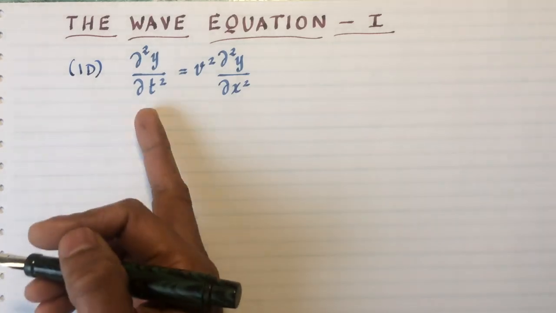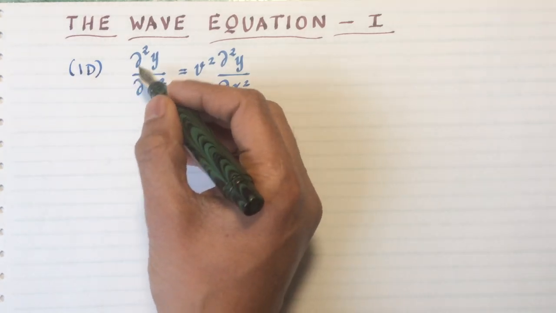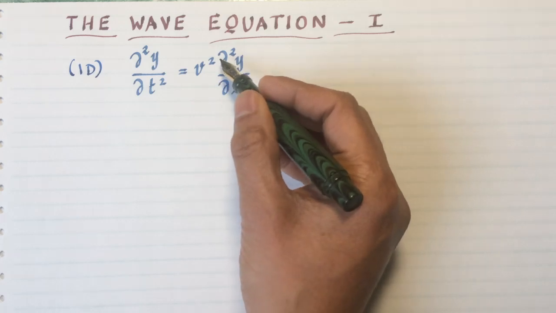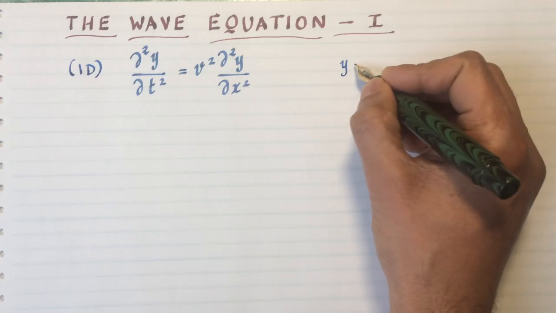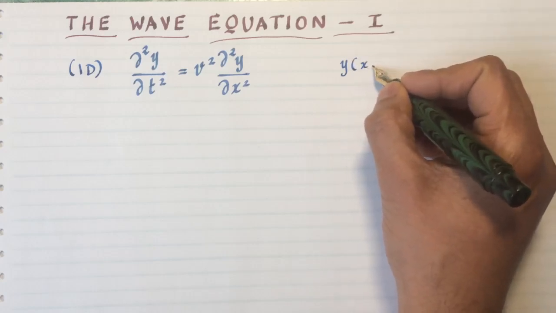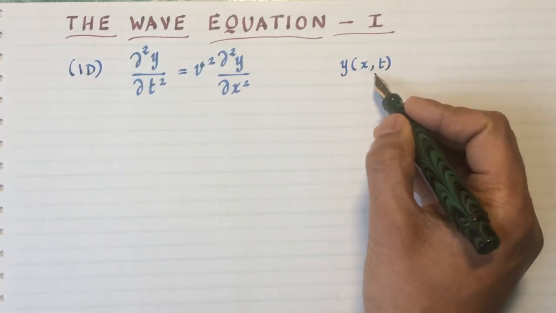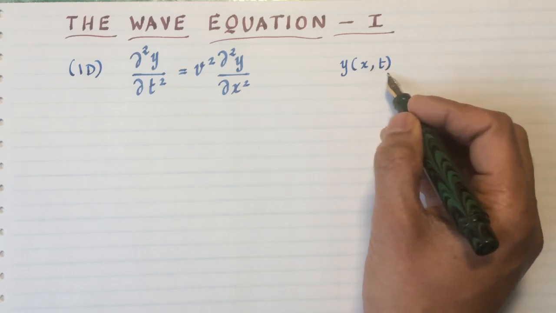Now, to fully understand this, we need a little bit of understanding of what it means to have this curly sign. This is called the partial derivative, and I'll explain this to you soon. But first, let's make a note of the fact that the function that describes the wave is a function of both space and time. Now, if this were a three-dimensional wave, it would be x, y, z, comma, t. So it would be four variables. Right now, it's just a function of two variables.